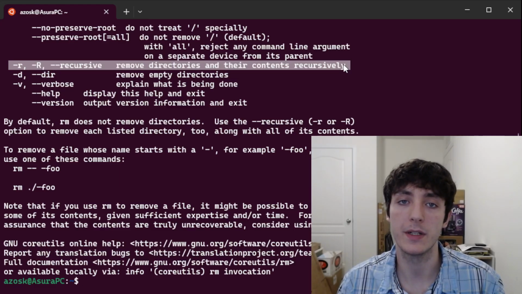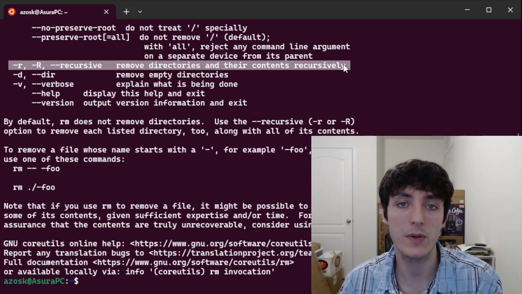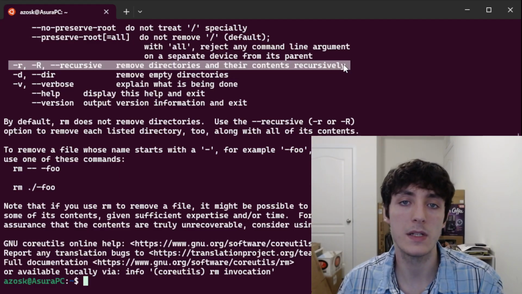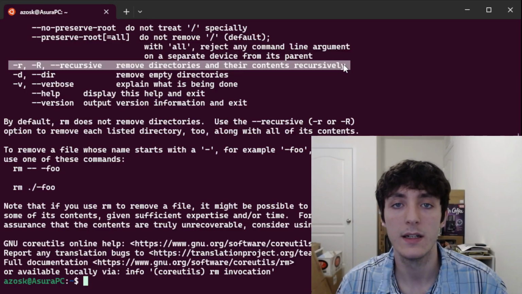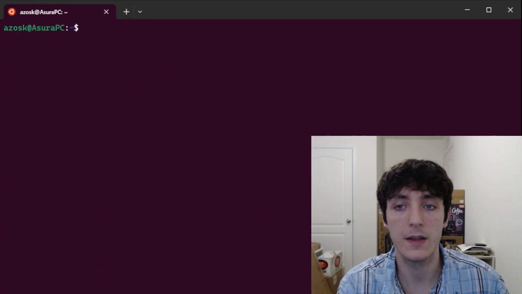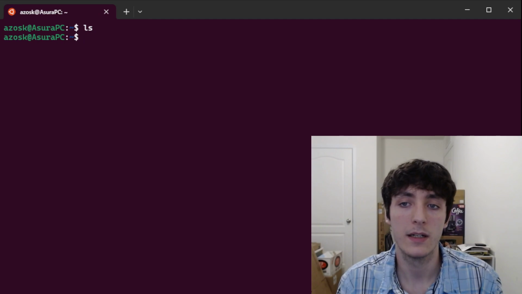And you want to be careful here, because if you have some directories that are important to you, or some files, if you recursively remove them, it may remove some things that you care about. So you want to make sure that you're using these utilities properly here. So we're going to clear, and then we're going to use ls. And as we can see, there's no contents here. That's because we have removed the directory.